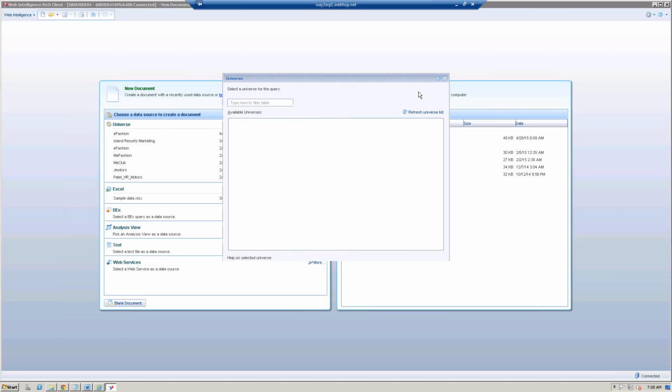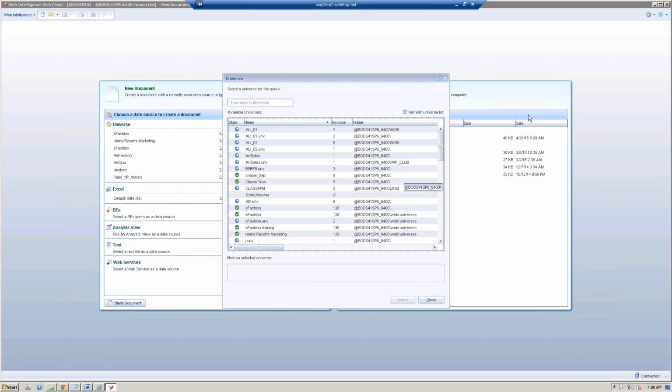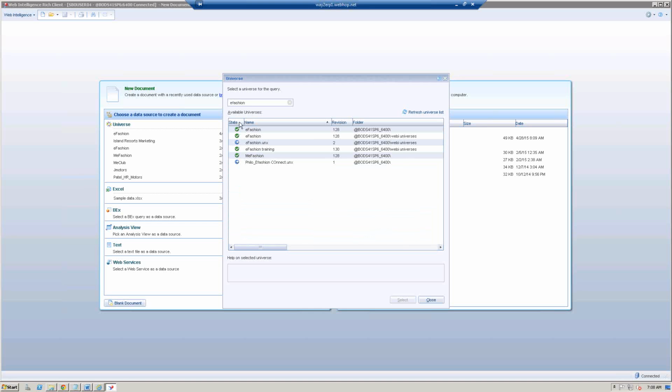Okay, so you are able to generate a blank report. Before generating the blank report, this particular window is prompting us to select something called a universe. We'll be selecting the eFashion. Another way, because in my current assignment there are 150 universes, so for me to get to the actual universe, I might as well type the universe name, and I could possibly pick one of them. I believe this is the one we were using yesterday.